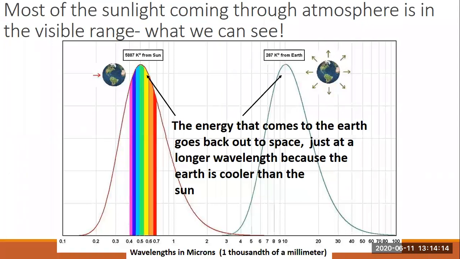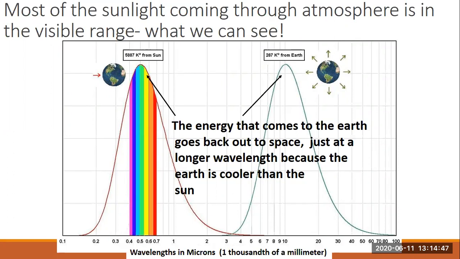Now with this slide, a couple of things that I want to point out. You see two basically hills on this slide. And you notice the height of them are the same. That's telling you that what energy we receive from the sun goes back out. But the wavelength is different. Where you see that hill on the left, or that crest on the left, whatever you want to call it, or wave, that's the incoming energy from the sun.